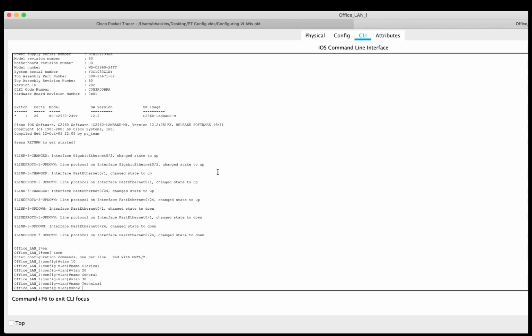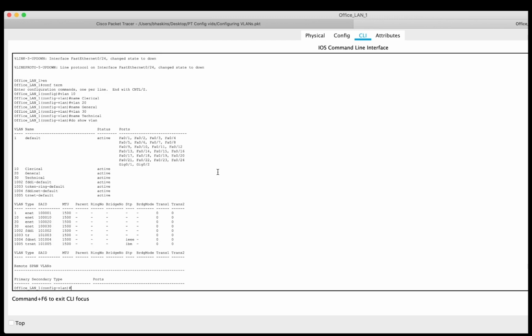So let's do a show VLAN. Okay, so take a look at this. At the moment we have a VLAN 1 and all of our interfaces are in VLAN 1. And then we have VLAN 10, VLAN 20, and VLAN 30 with no ports allocated to them. Then we have a few VLANs which we don't care about. We don't actually use them, and they are also built-in ones that we can't really modify. But you can see it's for technologies such as token ring, etc.